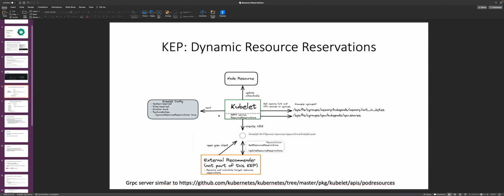Like in CRI-O, we are charging it to the actual pod, not the top level kube pod slice. It goes to the pod. And if we can make this more dynamic, then I think it will solve more problems. Yeah. And actually, for VM-based runtimes, it should also be properly charged inside the VM, not outside.